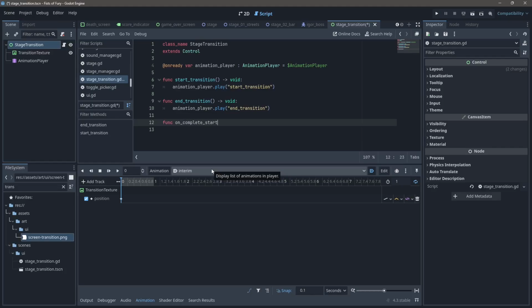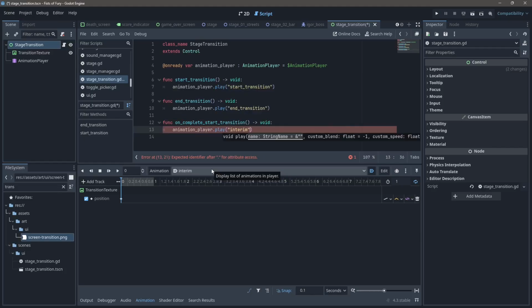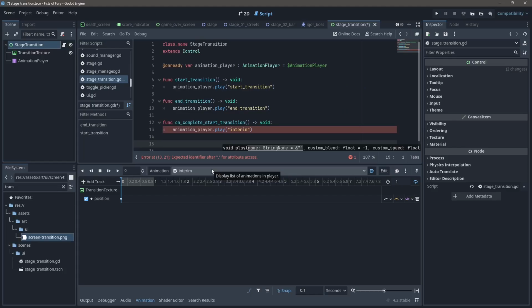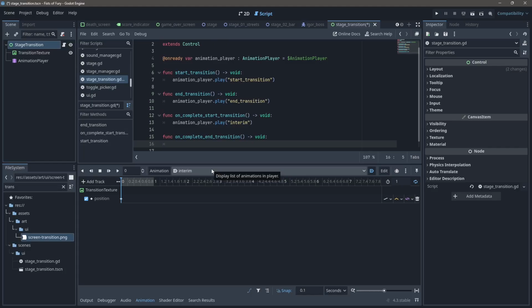Start with the first one. And here we will want to move into the interim state. So this is a very simple state machine. We've done a ton of those. We don't need to actually specify the enum every single time, given that this is just an animation going from one state to the next. The last callback, we'll just want to move back into the idle state.